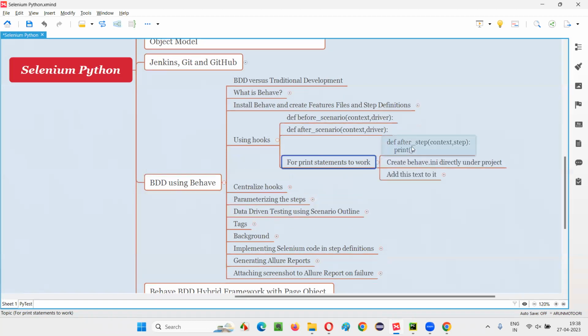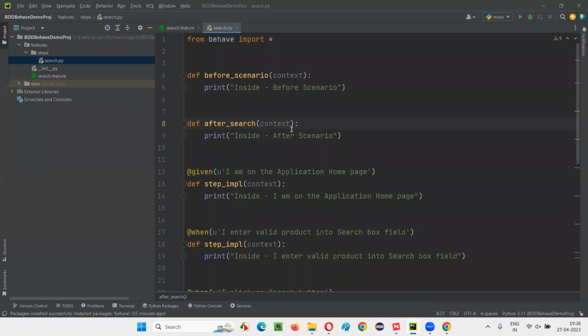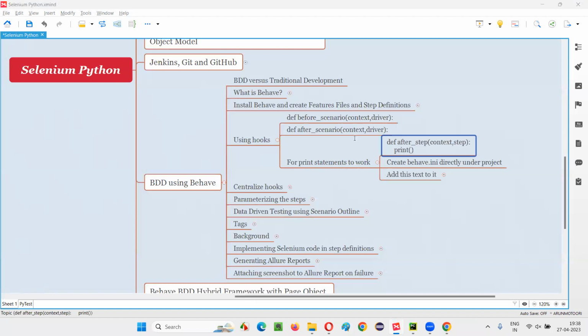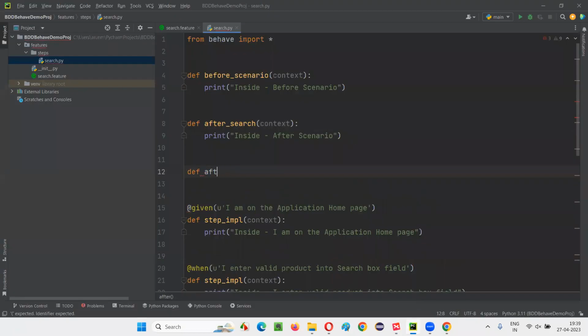For that, I'll be creating one more hook method. With the help of this hook method, I'll make all the print statements work. So what I will do here is write def after_step.